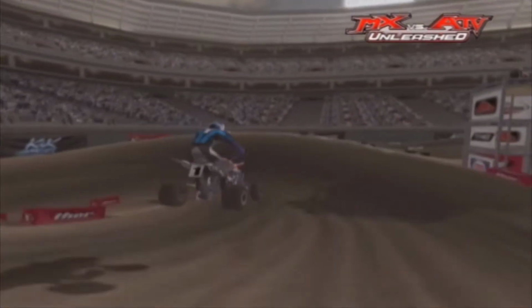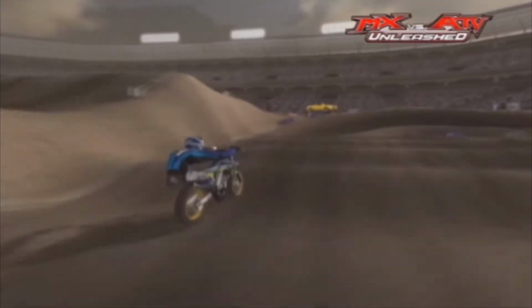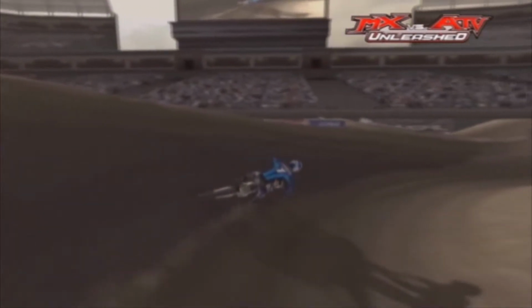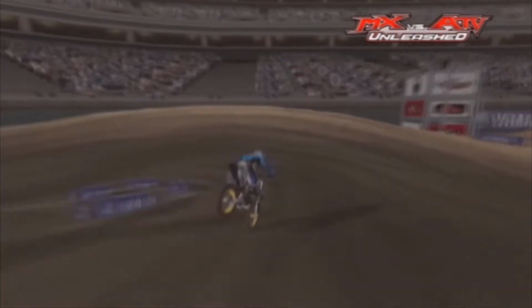There are two ways to use the bank turning berms you'll find around the track. The easiest way to turn is called riding the berm. To do this, simply turn the bike or ATV onto the berm and let the natural banking of the berm help turn the bike or ATV.